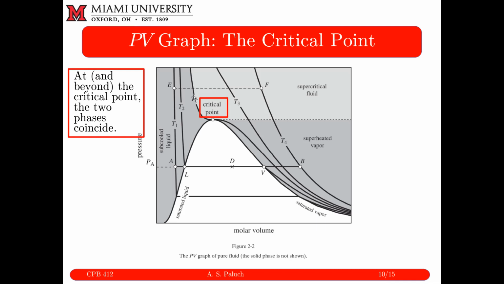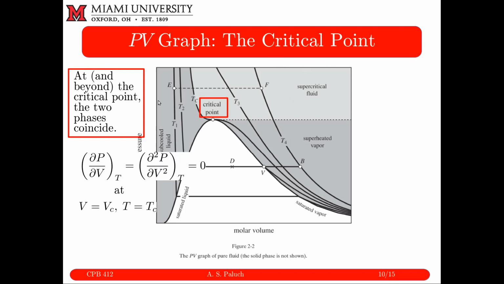What's indicated up here is my pressure axis. This would be the pressure at my critical point. These are my isotherms, and this one corresponds to my critical isotherm. So above my critical pressure and above my critical temperature, we're in this supercritical fluid region. It's a single phase region, and we typically call it supercritical because at this point, calling it a liquid or vapor really doesn't make sense. It's only down here that it makes sense, because it's possible to have two distinct phases. So up here I have supercritical fluid.